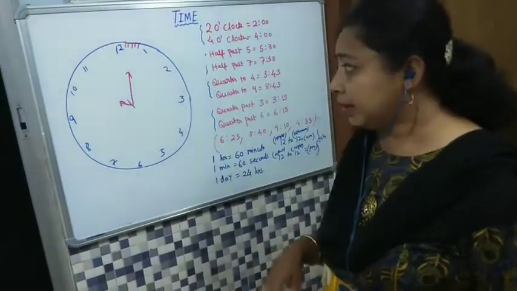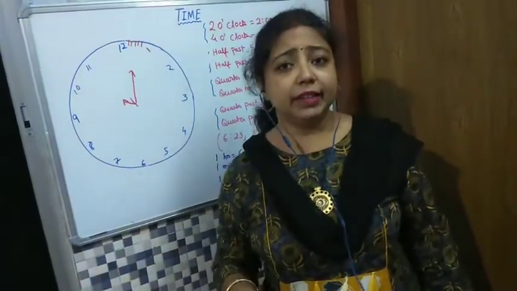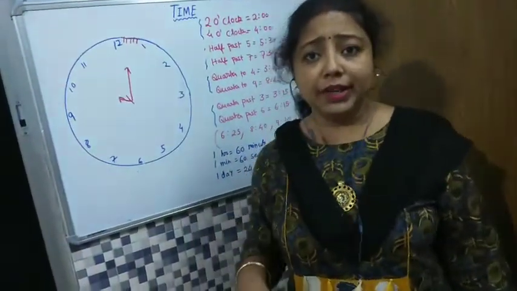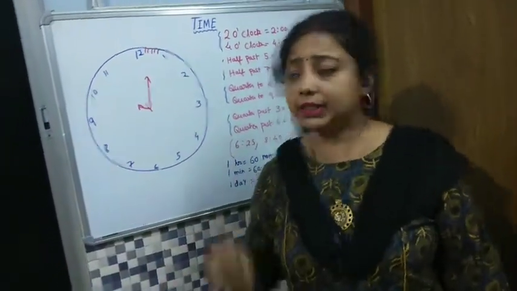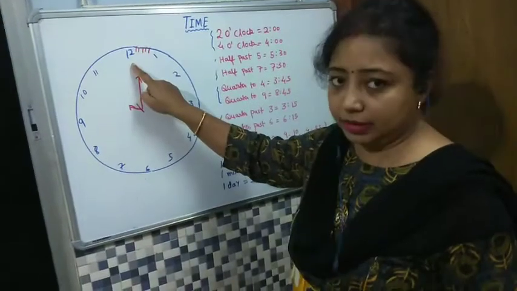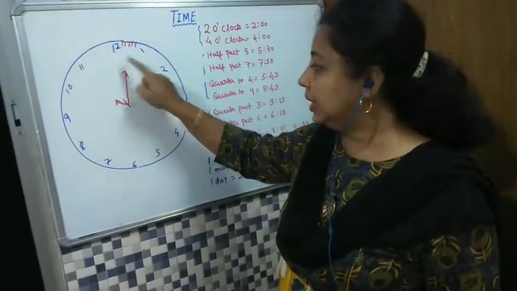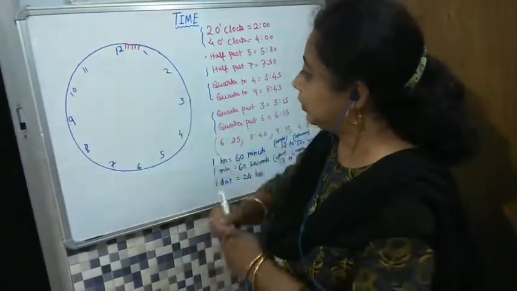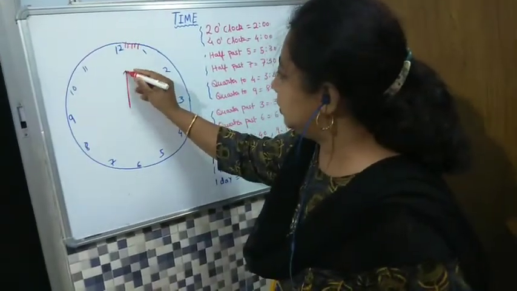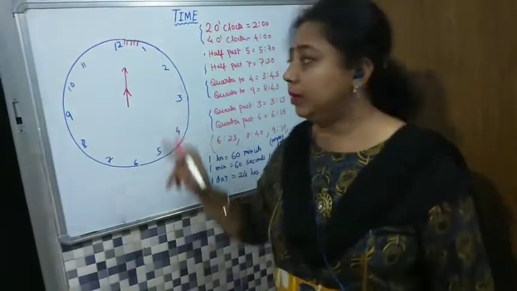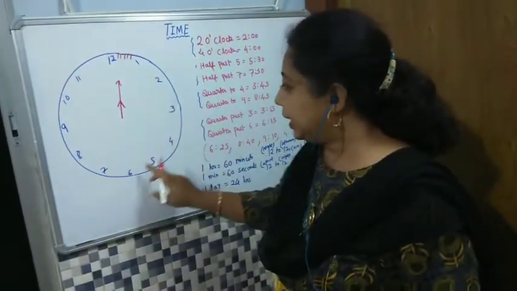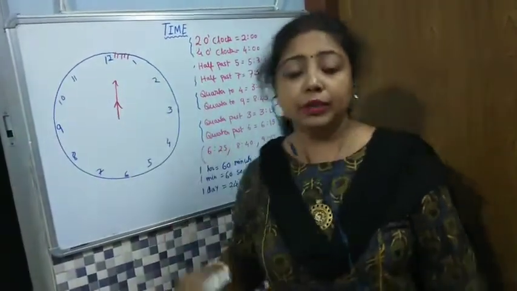Okay. Now comes a day. A day has 24 hours. So, how is it divided? Here only 12 numbers are there. Then from where do we get 24 hours? That is from here, when the bigger hand starts from 12 and the smaller hand is near 12. See, that means it is night 12 o'clock. From here it will start and rotate and again come here to afternoon 12 o'clock.